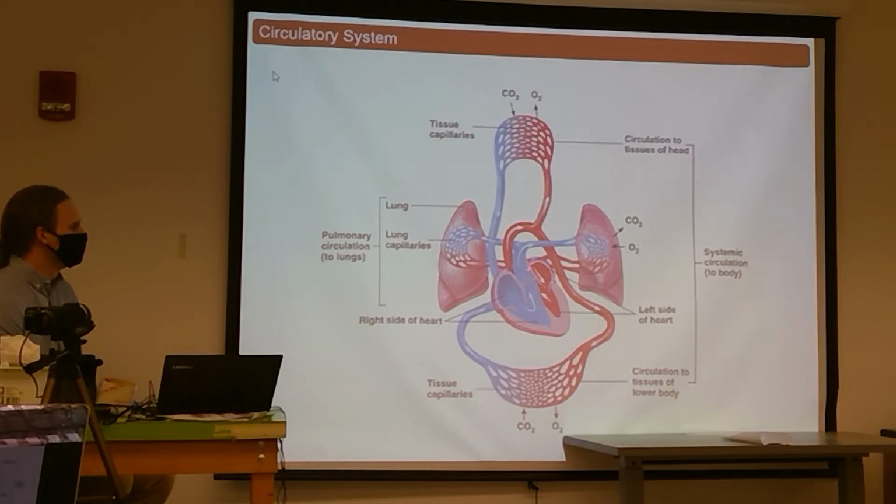circulation is going to be this, where it's going from the heart and then it's going to the lungs, getting oxygenated, coming back to the heart. And then your systemic is going to be the blood being pumped out of your heart, going to the rest of your body, like this would be up to your upper extremity and your brain and neck and all that good stuff, and then this is going down to your lower extremity.